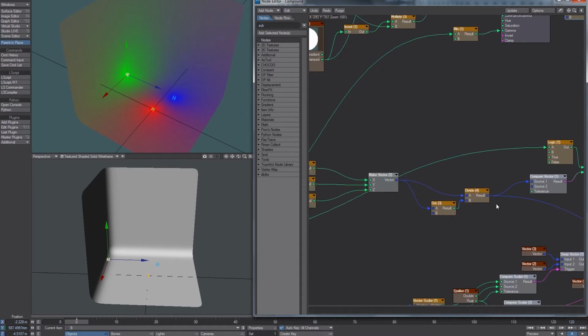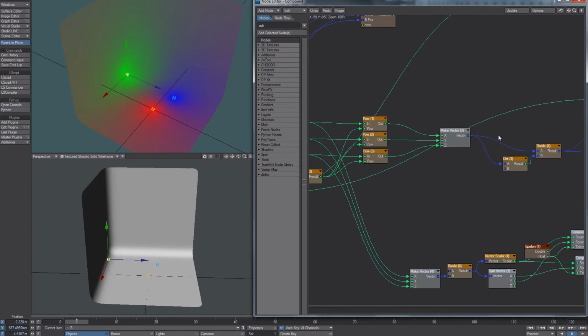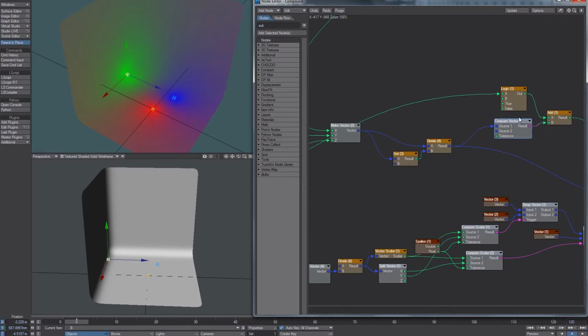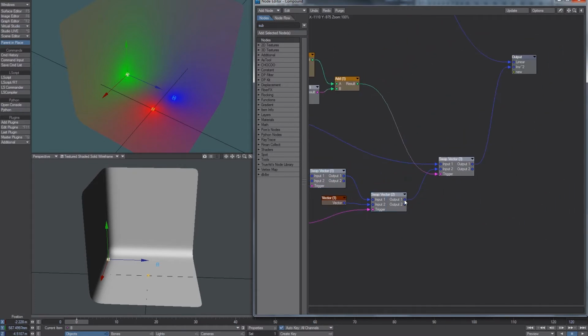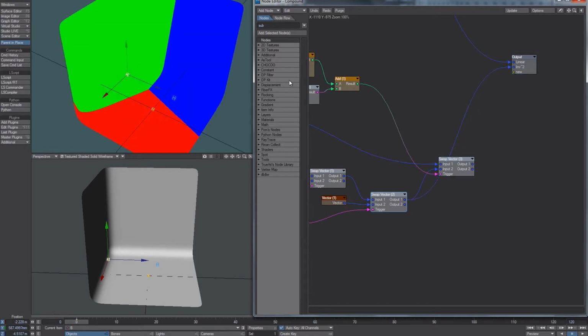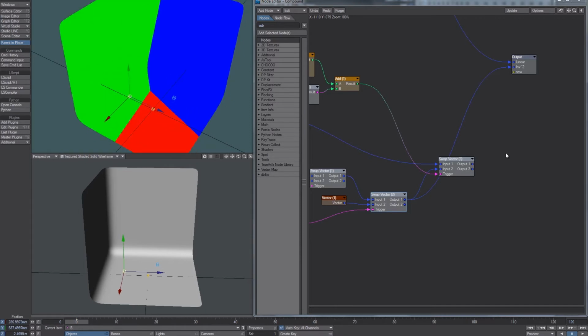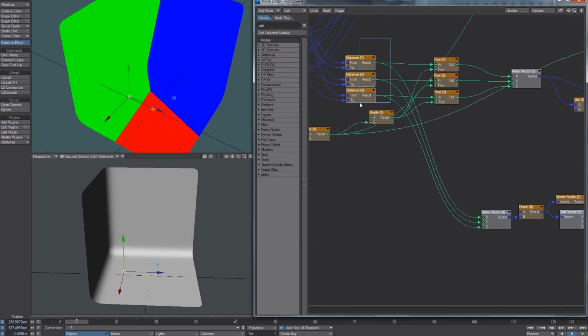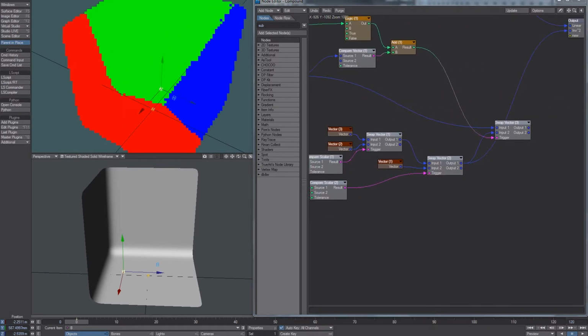Now, in this case, I have a failsafe. Since I'm using the power node, sometimes there are some mistakes, and this goes to black. And I want to make sure that doesn't happen. So what I have in here, this bottom part, is nothing else but the axis max compound that I've shown before, which basically just gives me the greatest value for each channel. It takes the values that come from the distance, evaluates which one is the greatest, and gives me this.